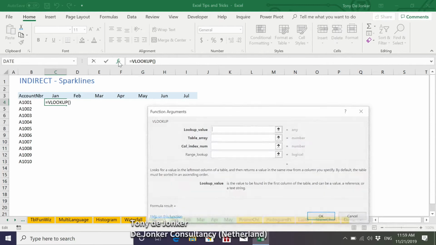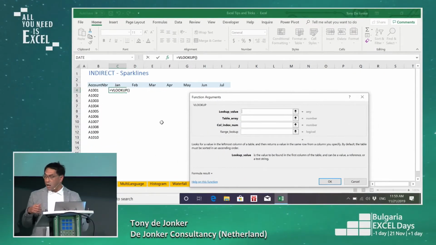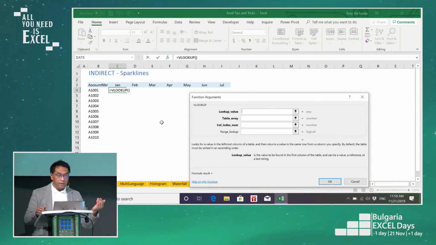I always actually use the function wizard. I like the function wizard. Most people are just typing the text and whatever. Why am I a fan of the function wizard? Because you don't have to open the brackets, the parentheses. You don't have to close it. You don't have to use what we call the semicolon, or the comma in the United States. You don't have to use the quotes. So there are a lot of advantages in using the function wizard, and it will focus your attention on what you need to answer, right? So you need to answer the question, what lookup value are you looking for?